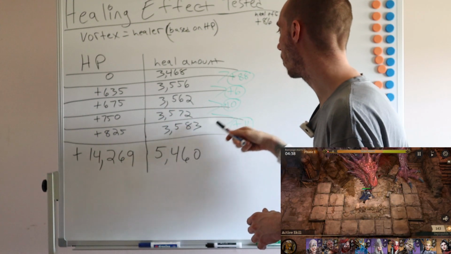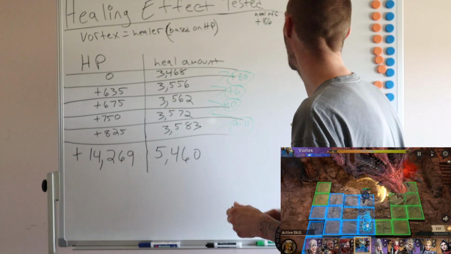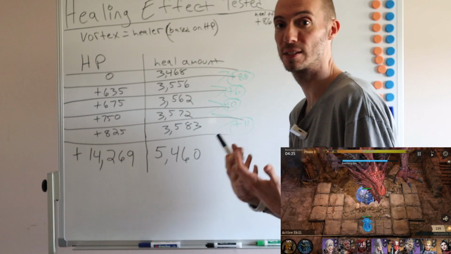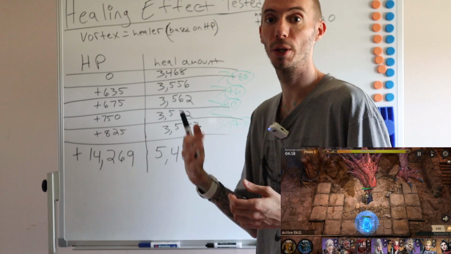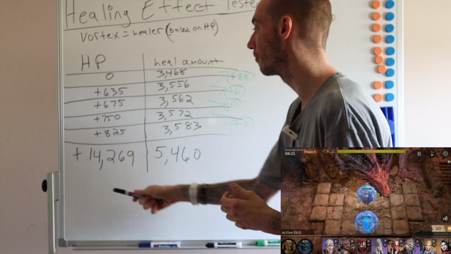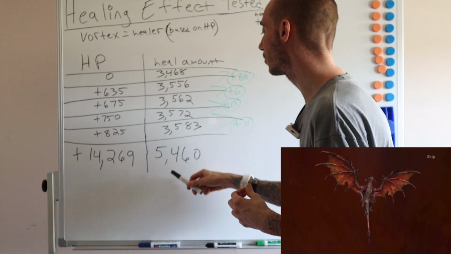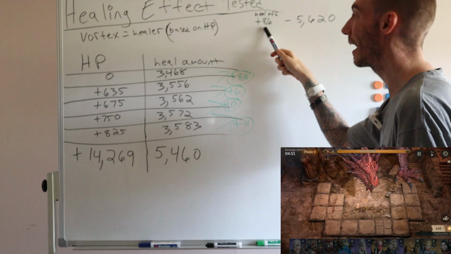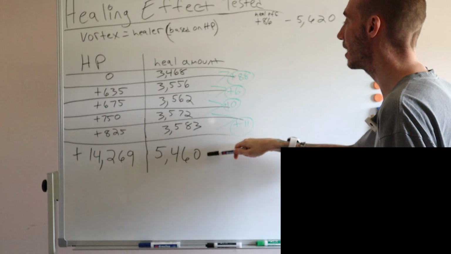From there, we continue to go on plus 10 extra healing and then plus 11 extra healing. Trying to see how much maximum HP we need to put on this Vortex healer in order to mimic the highest amount of healing we got from doing all healing effects. You'll notice that it took an increase in maximum HP of 14,269 just to get 5,460 healing. And if you take a look, that healing effect, when it was at 86, still got us more healing.